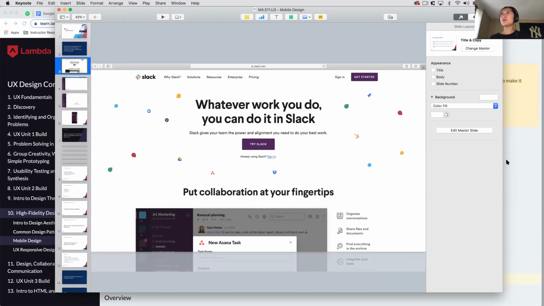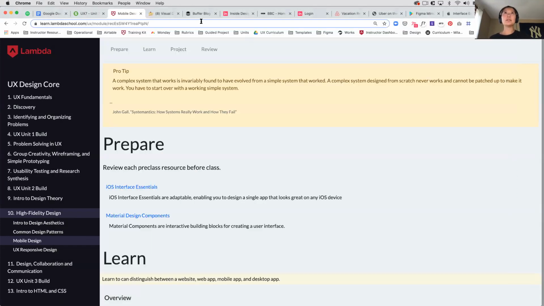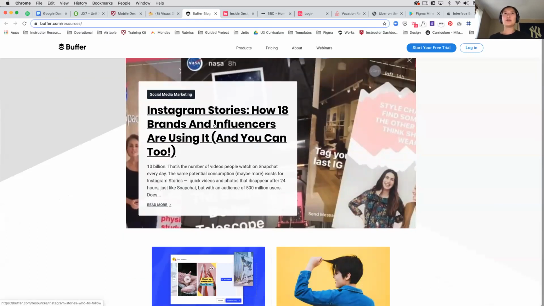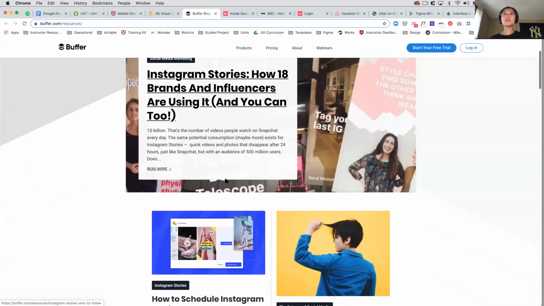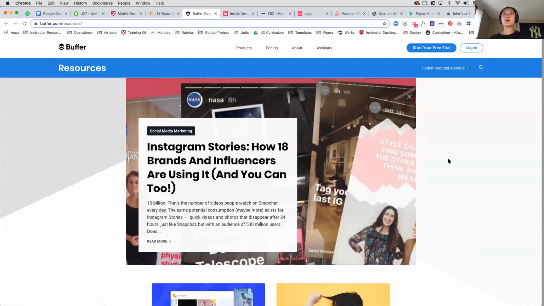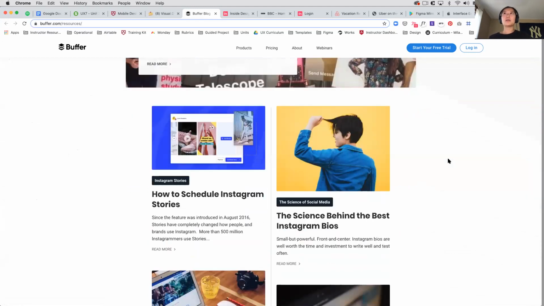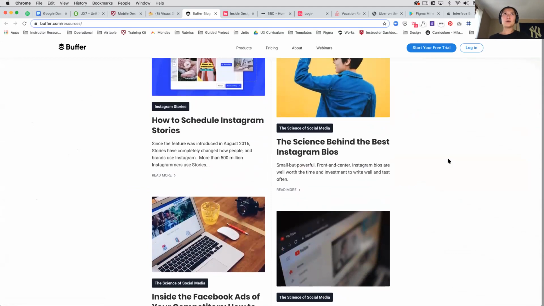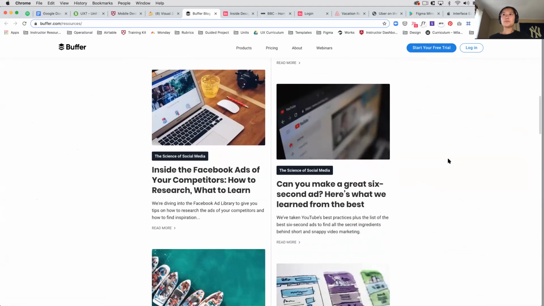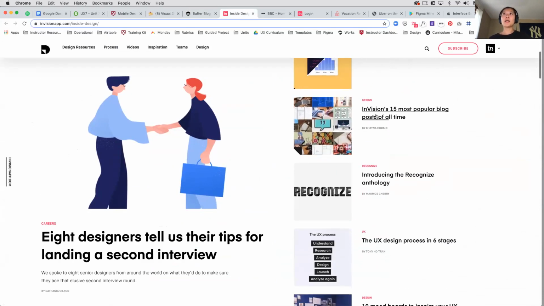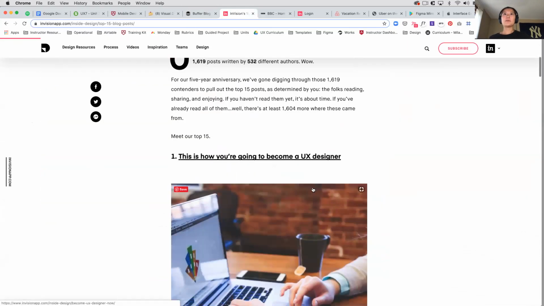Let me switch gears and show you a couple of other examples. Here we have Buffer. These links are also available in Training Kit for you to refer back to. Buffer is a pretty static website where it's just a bunch of content that's shown, with all of the blogs and articles that are posted. If we take a look at another example, we have InVision. Again, more so blog content that we're able to easily go in and view and read.